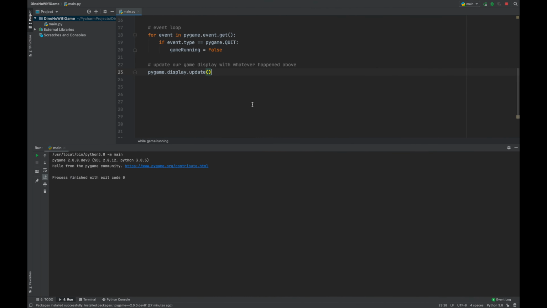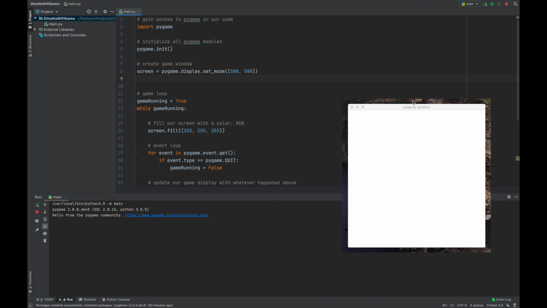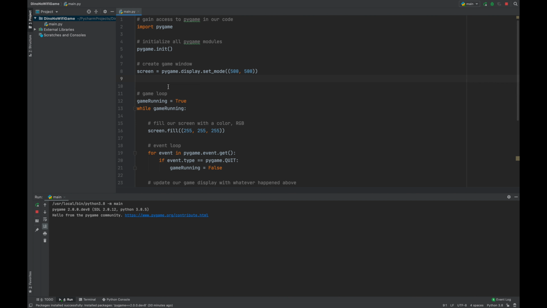If you have gotten to this part of the tutorial, I appreciate you, and I hope you're enjoying this series. The last thing we're going to do is change the name of our window. I hope that you could briefly see it, but the name of the window is called pygame.window, but that's not really a lot of fun. So we're going to change that.